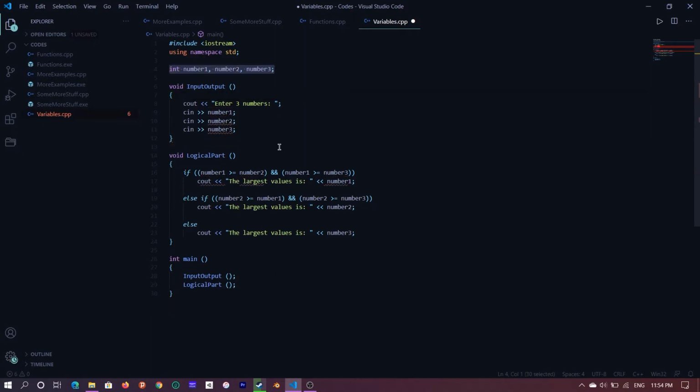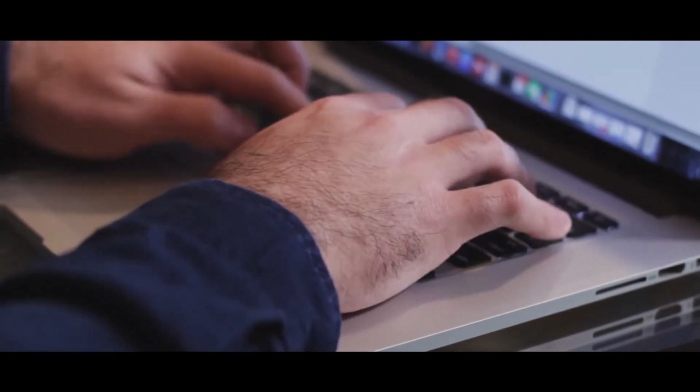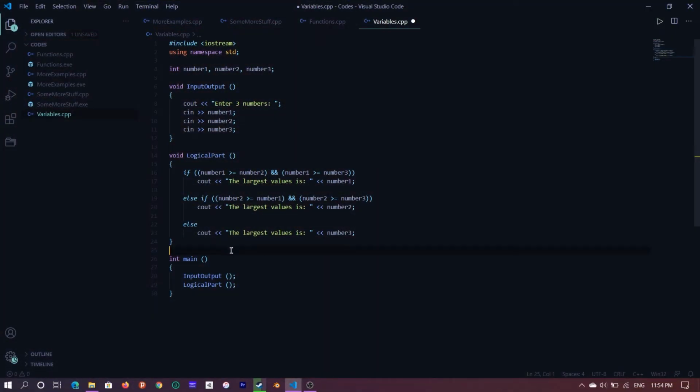So let's just put them back to where they were. Okay, and now the errors should go away. And I hope you know now why the errors have gone away, because these can be accessed everywhere. So remember that global variables and local variables. It's very important that you remember what this concept is, because you will be using it throughout your programming career or programming life. Okay.